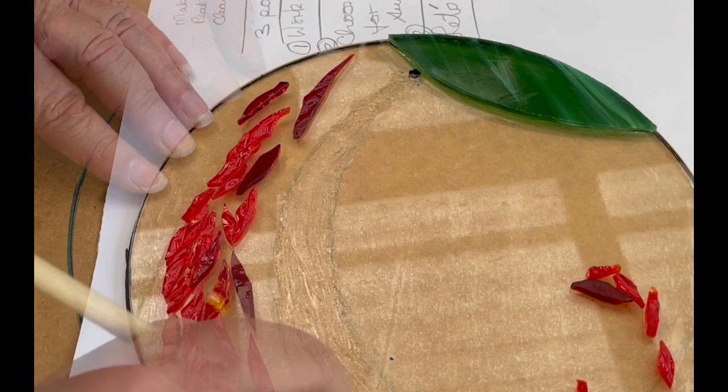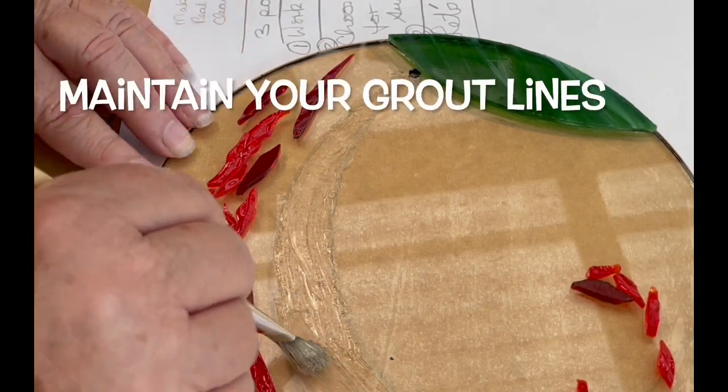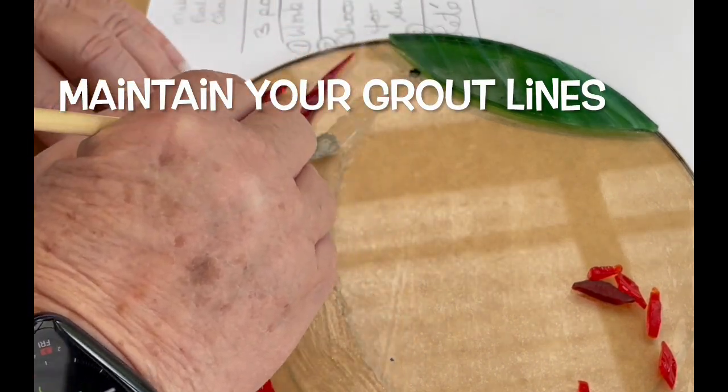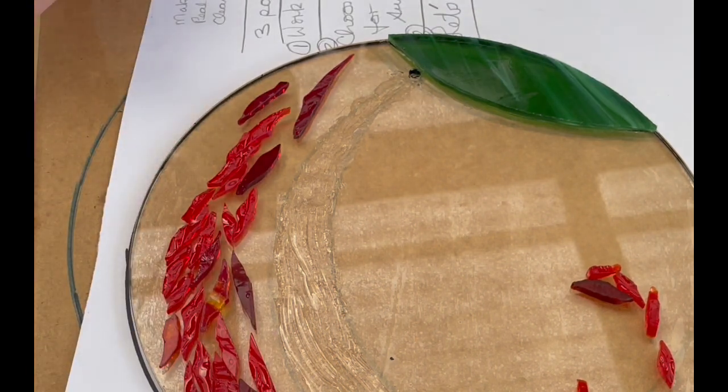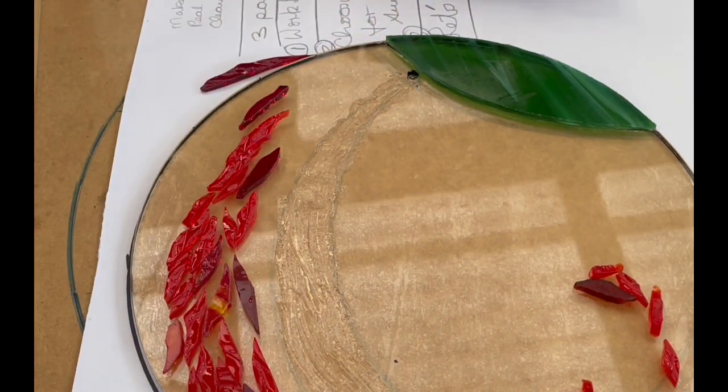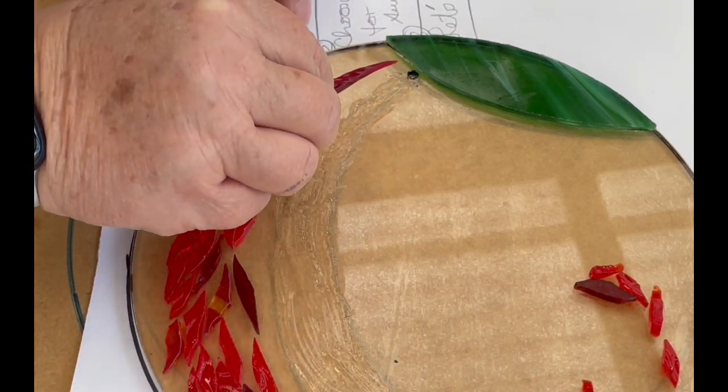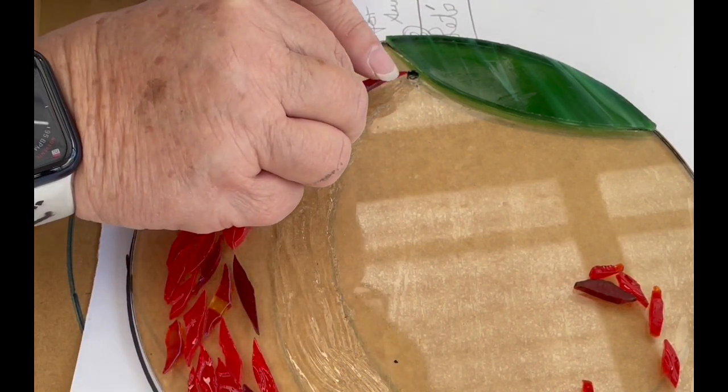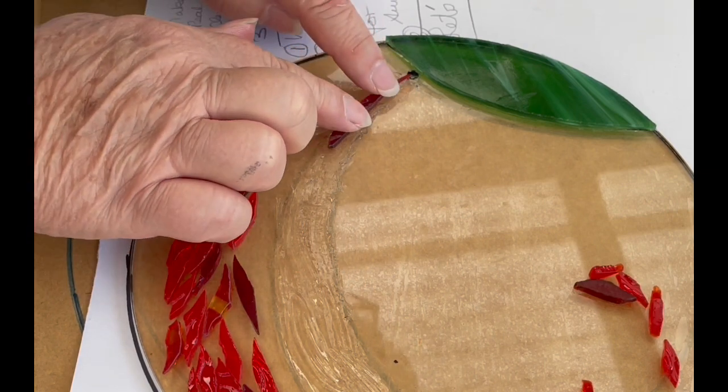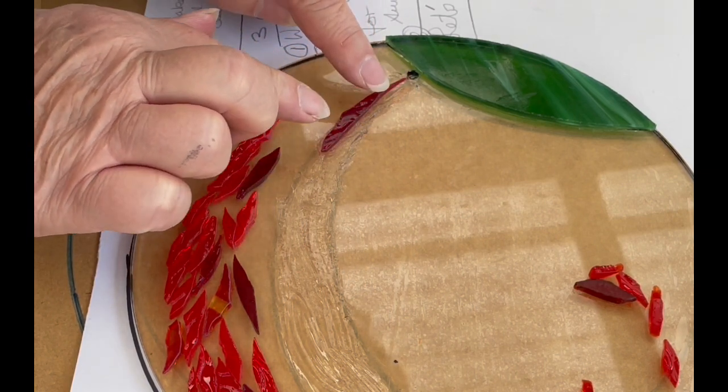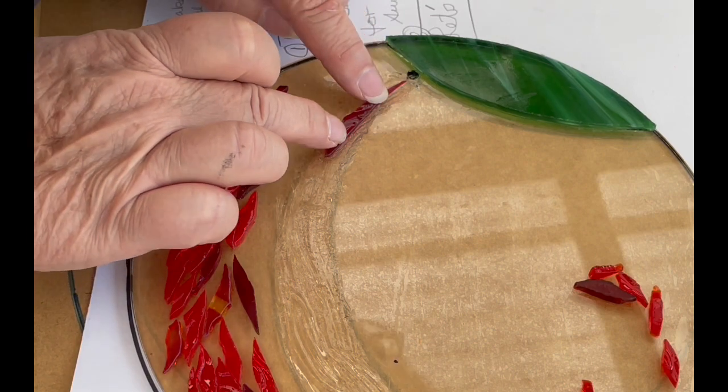I'm going to start at the skinniest part of this and put my little tiles on. I've got a nice pointy bit here that was really lucky to get that one, which I'm going to put right near the hole for the sun catcher. And you press it with a little bit of a wriggle in place to the shape you want.